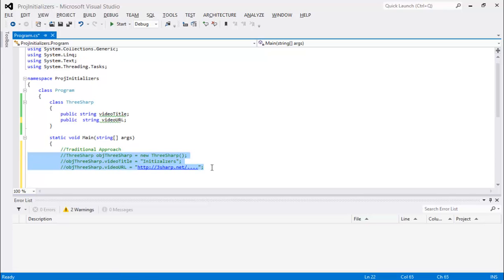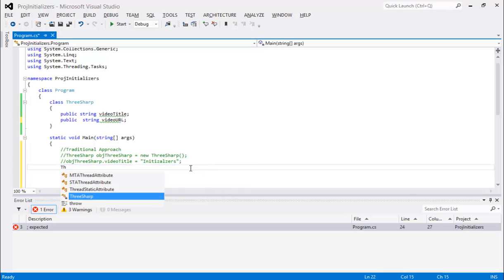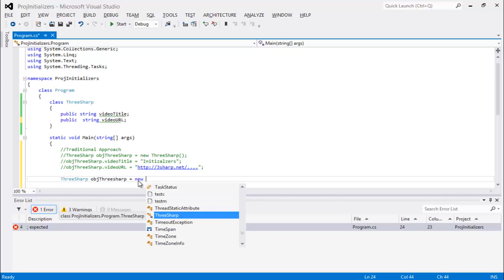Right now I'm going to do the same thing. Object tree sharp, obj tree sharp equal to new. Now watch carefully.